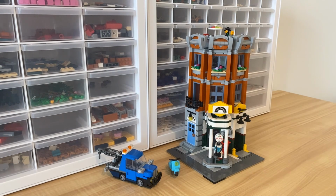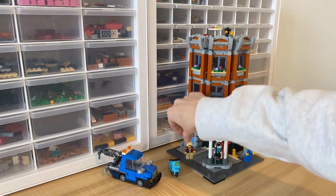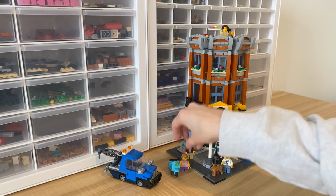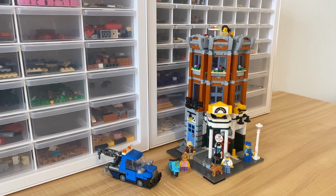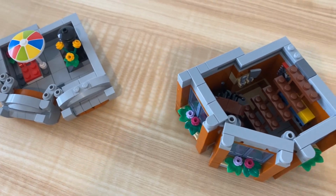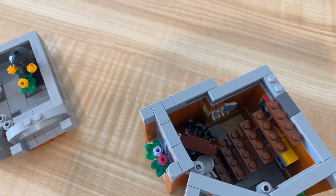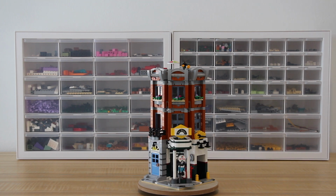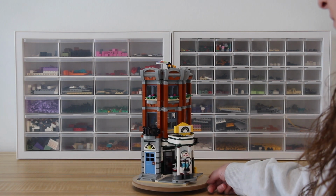And now it's time to activate my mini corner garage with my 4-wide tow truck, a Vespa, the minifigures that came with the set, a dog, and even the white lamppost that's iconic to every single Lego modular. I'm really happy with how this mock turned out. Even though I had to make a lot of sacrifices, particularly in the interior and what I could keep from the original design, I still think it's got significant likeness, and the reason for that is because of the exterior.